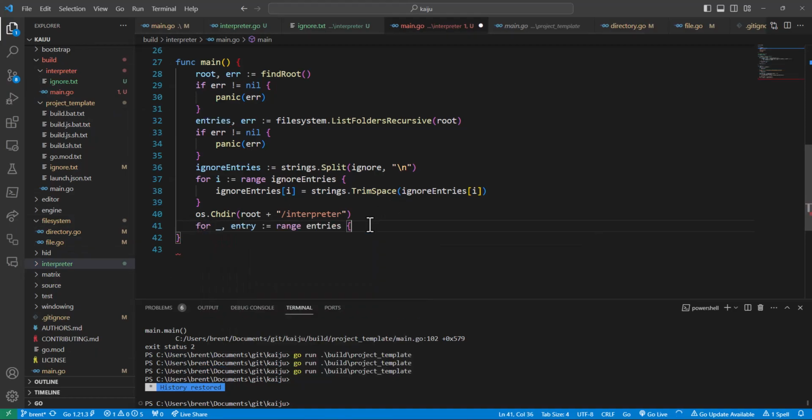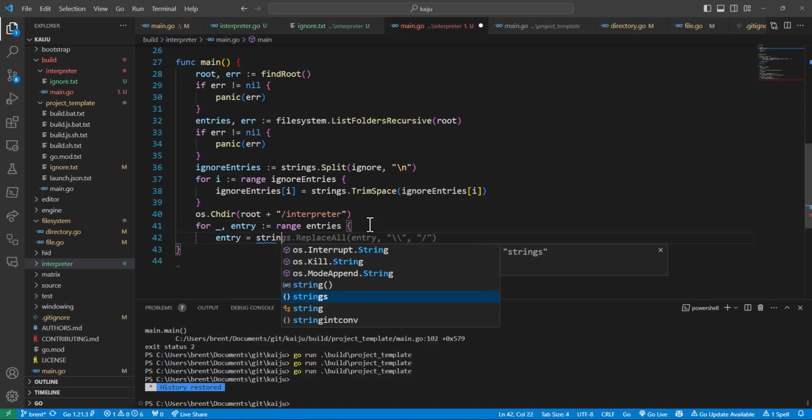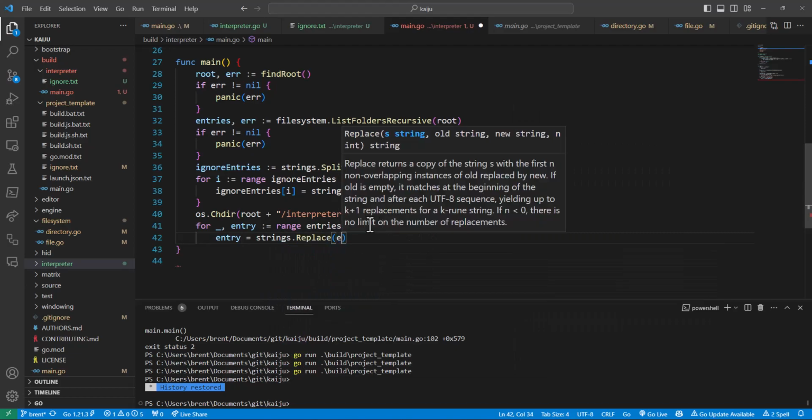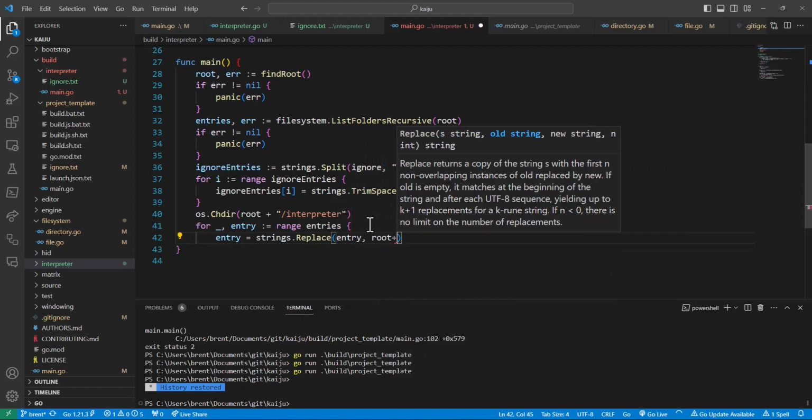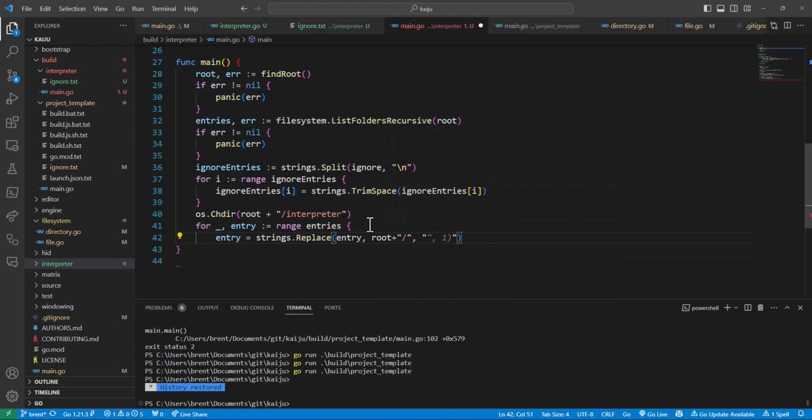So for entry in read entries, entry is equal to strings.Replace entry, root plus /, with blank, 1. This is because the root is an absolute path. So if we're on Linux, it'd be like /home/Brent/whatever. So we're just replacing that whole starting part with nothing, just to fix that issue.